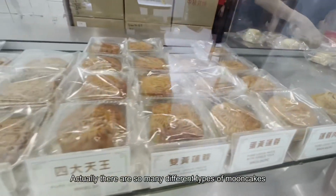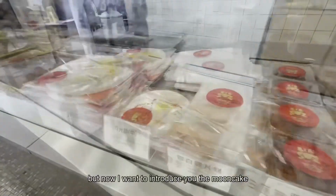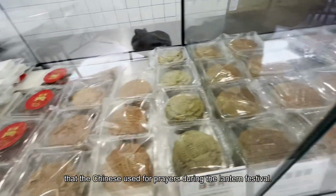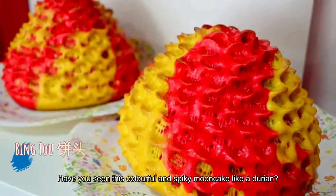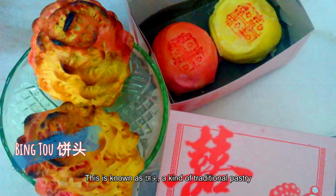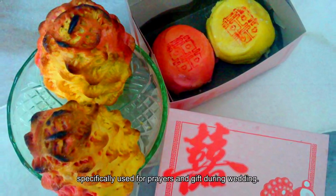Actually, there are so many different types of mooncakes that it's very difficult for me to cover them all here. But now I want to introduce the mooncake that the Chinese use for prayers during the Lantern festival. Have you seen this colorful and spiky mooncake like a durian? This is known as bing tao, a kind of traditional pastry specifically used for prayers and as a gift during weddings.